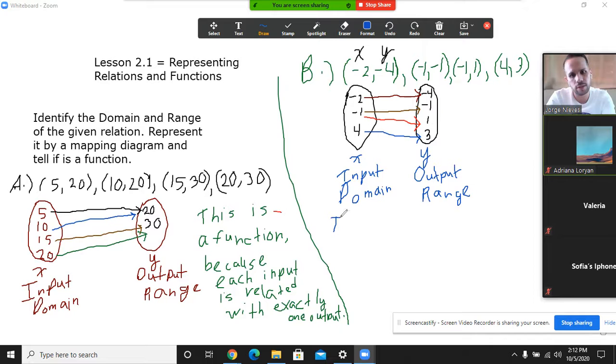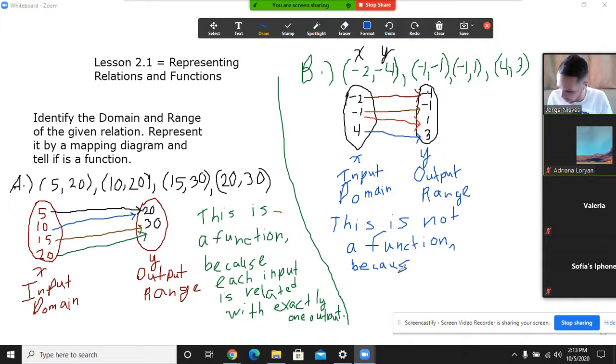This is not a function, or it's not a function. No importa. Usted puede usar las palabras que crea que son necesarias. Y hay que decir por qué. This is not a function because... Y la verdad, usted va a decir ahora por qué. Va a ser bien específico. Deme un brequecito porque no es fácil escribir en Zoom. I'm so sorry. Because. ¿Qué ocurre? ¿Quién me dice cómo sería?